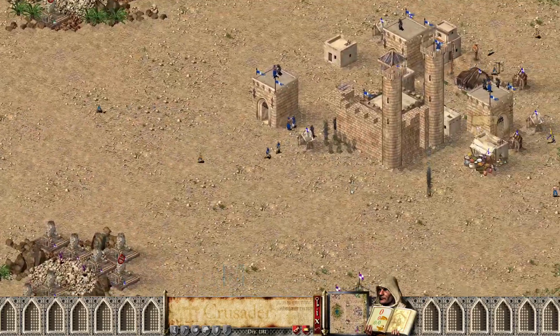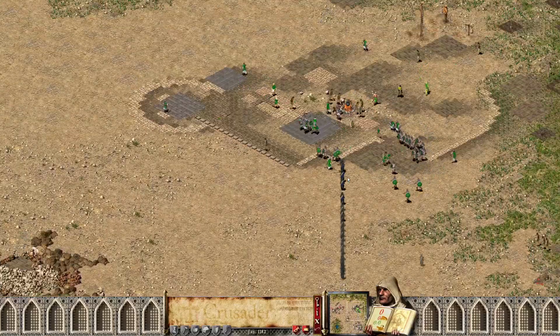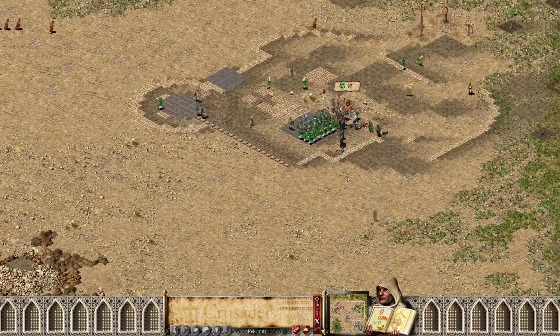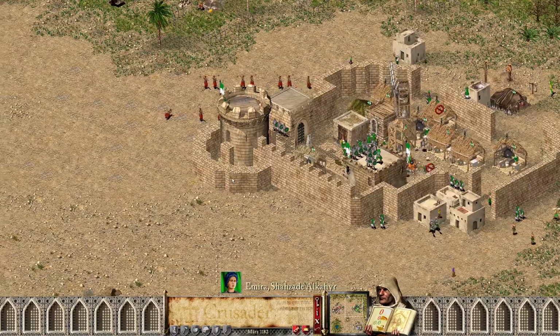And here are the assassins. They're out here from Scorpion. I'm interested to see which way they go. They are going to go towards Emir. This could be deadly here for Emir. Emir does have a good number of swordsmen out, though. Definitely no shortage there.